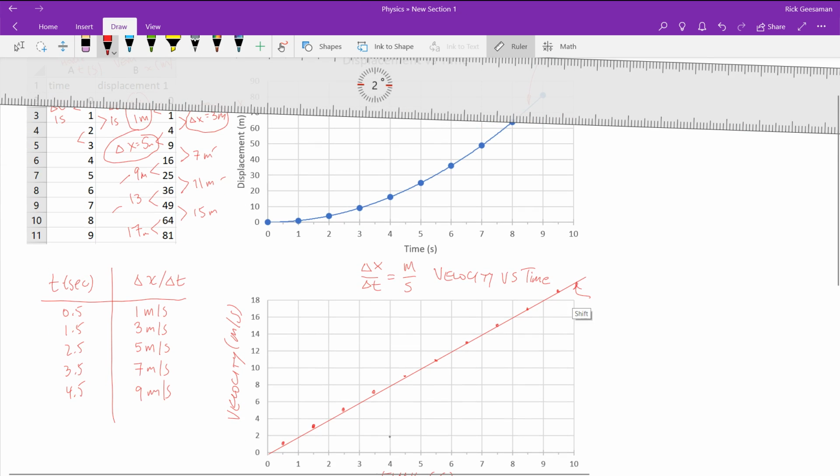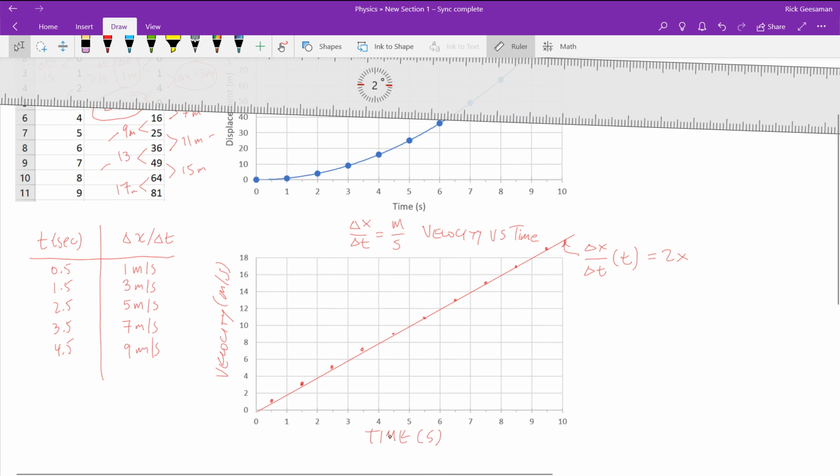If we say delta x over delta t at t, the equation for this is going to be 2x. Y equals mx plus b, right? Well, in this case, delta x over delta t at t equals mx plus b. Well, we could say this is plus 0 if we want to, because we know that our velocity at the point up here was 0. The slope of this graph is 2, and its y-intercept is 0. Or we could say the slope is 2 and its vertical intercept is 0, meaning at time 0, the vertical value is 0.